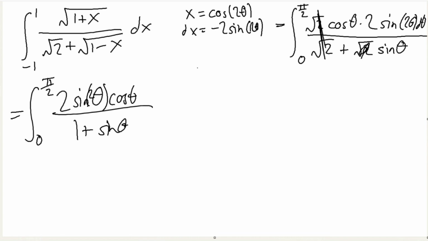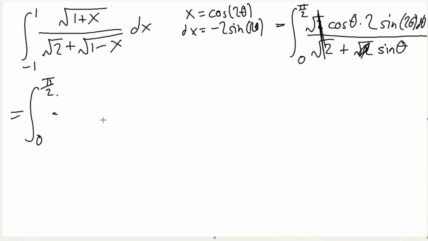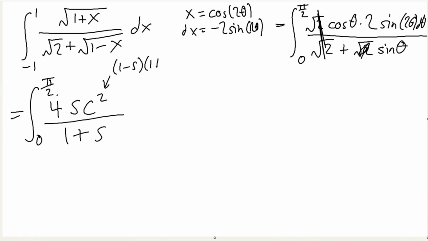We could honestly just abbreviate all of this. That's what I'm thinking about. You can literally just abbreviate all of this. So we have 4. We'll put 4 so that we can bring out our sine theta cosine square over 1 plus sine theta. Oh, we can use cosine square into 1 minus sine theta, 1 plus sine theta to cancel this out, right? So now we have 1 minus sine.